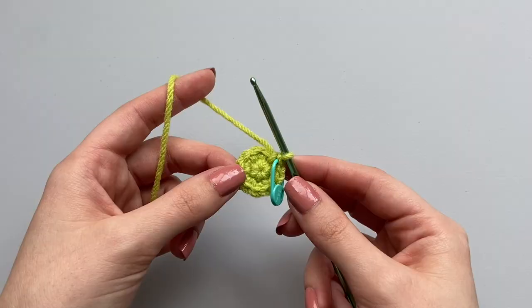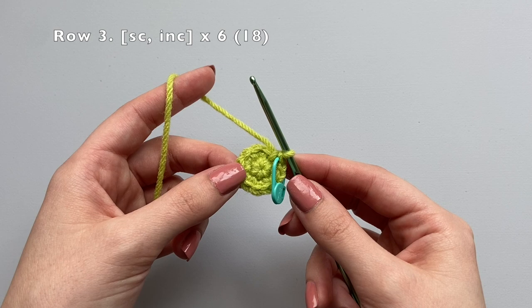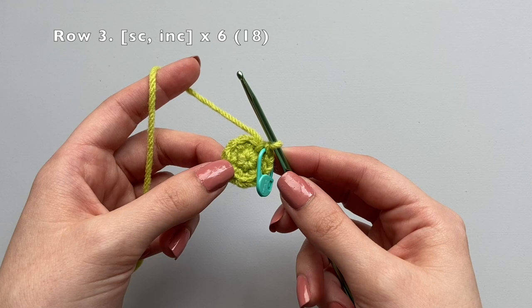For row three, we're going to single crochet in the first stitch and then we're going to increase in the next stitch. We'll repeat this pattern 5 more times until we've reached the end of our row. Once we've completed row three, we should have a total of 18 stitches around.